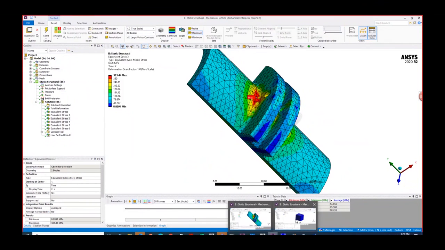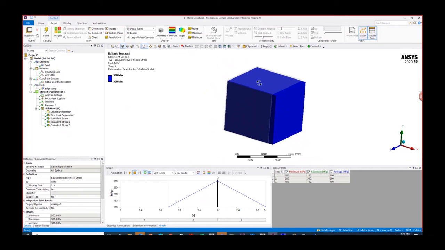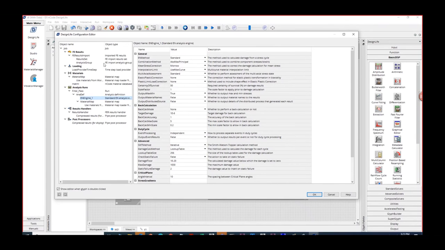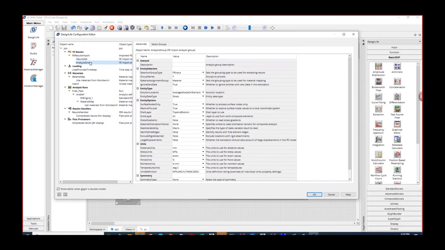If the gross stress state of a model is exceeding the yield, then the plasticity correction may not work. In this case, the entire model crossed 280, the yield stress. So doing any kind of plasticity correction for this is really not valid. However, in this case, I just wanted to demonstrate that process.